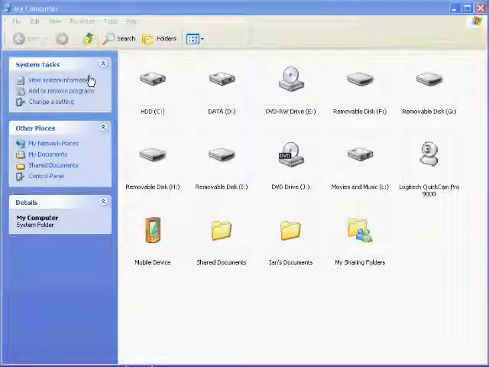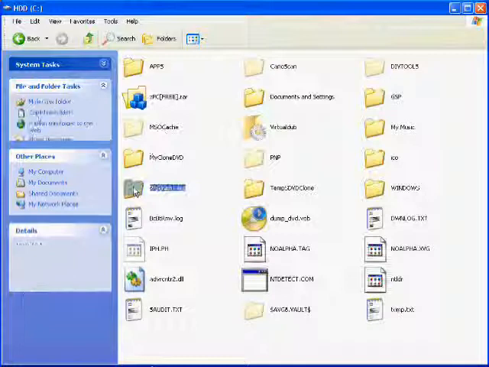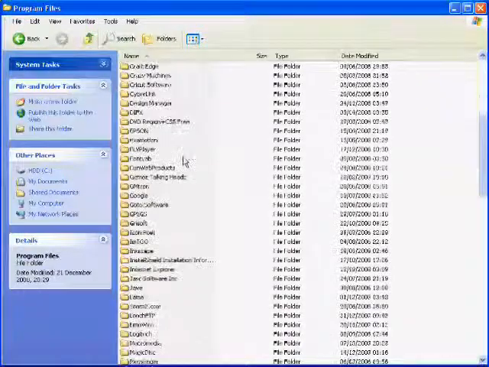So in order to change the default document that Inkscape gives us every time we start it up, we need to go and alter the default file in the Inkscape folder. For me, that's in my C drive, in the program files folder. Find Inkscape in there. There it is.